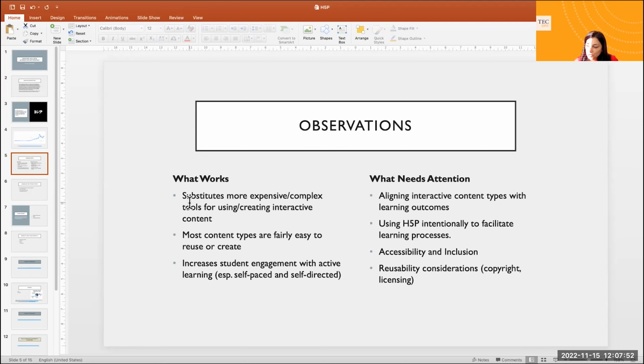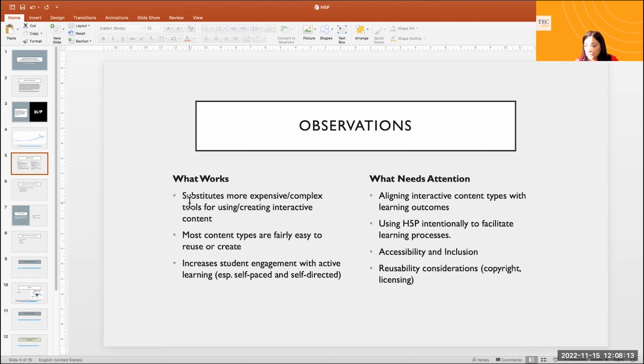What seems to be problematic is that, like most new ed tech, people get excited about the tool and it's not used as intentionally as it could be. For example, sometimes interactives are included just for the sake of making things interactive.